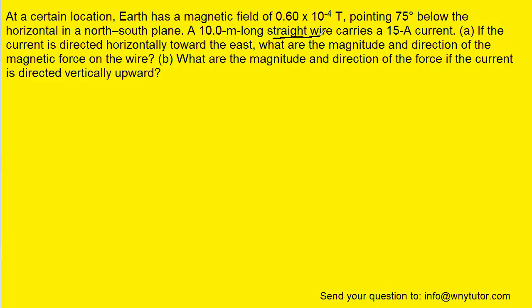In this question we have a straight wire carrying a current that's placed in a magnetic field, and there is an equation we can use to calculate the force exerted on that wire by the magnetic field. That magnetic force equals the magnetic field strength multiplied by the current flowing through the wire, multiplied by the length of the wire, and then multiplied by the sine of the angle.